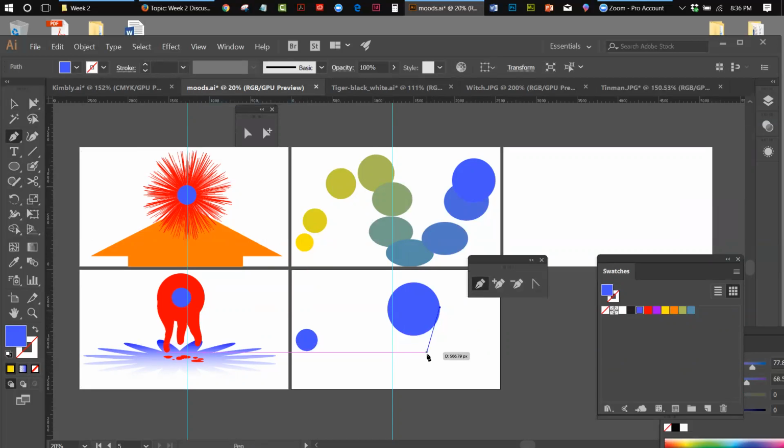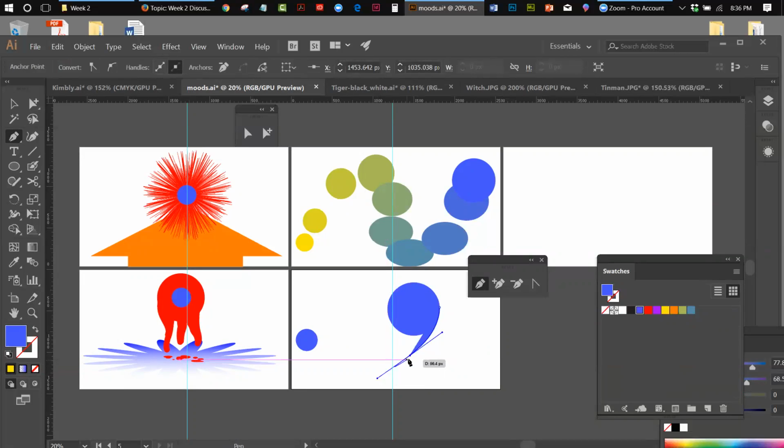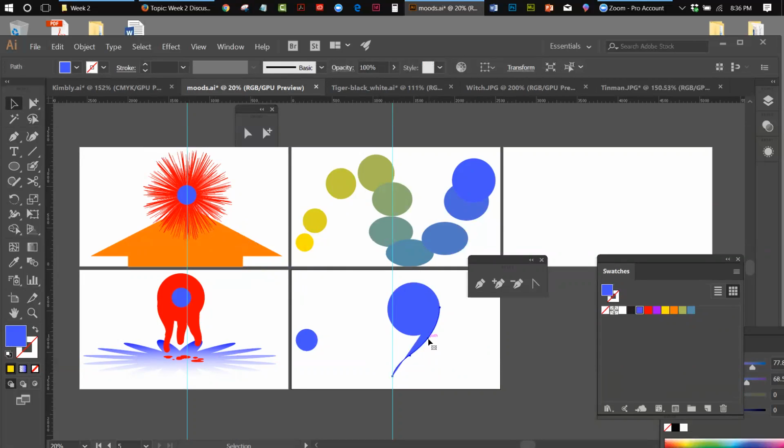And then I'd come to about here, and I would drag out a shape like this, get it to about where I like it. Something like that's probably pretty good. And if you want to get fancy, you can click here and come over to the bottom and do a little bit of this loop-de-loop type of deal.